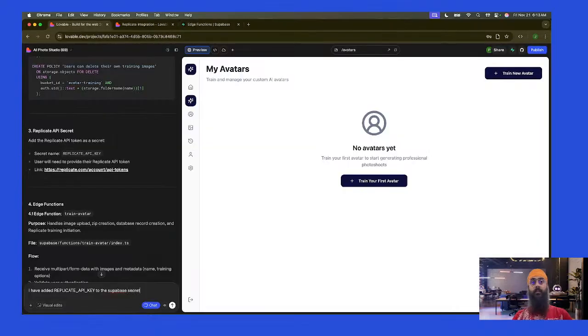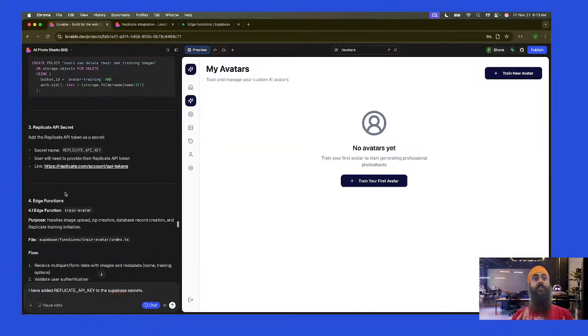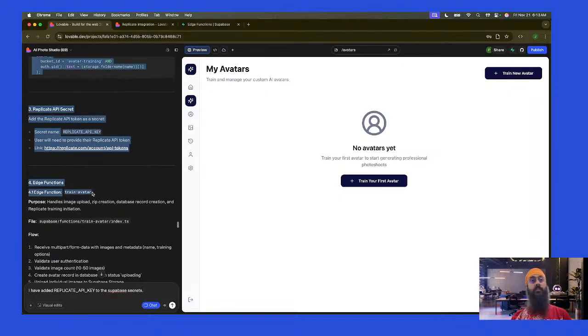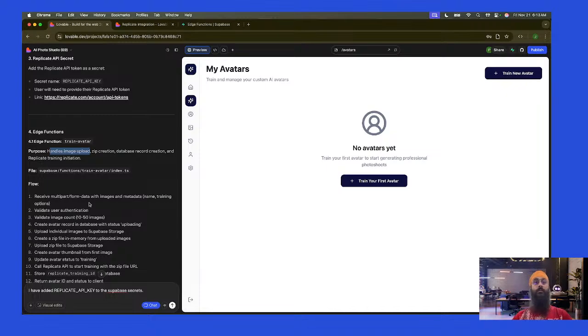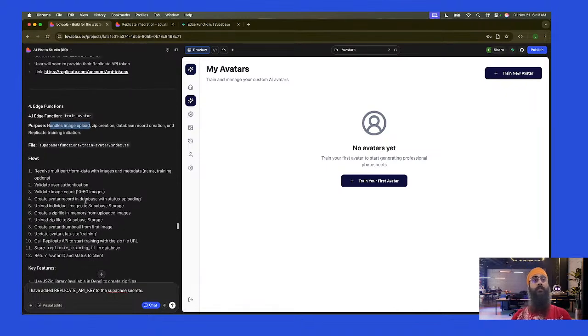Supabase secrets. Okay. Edge function train avatar handles image upload, zip creation, database record creation, and Replicate training initiation. Receive multi-part form data with images and metadata.